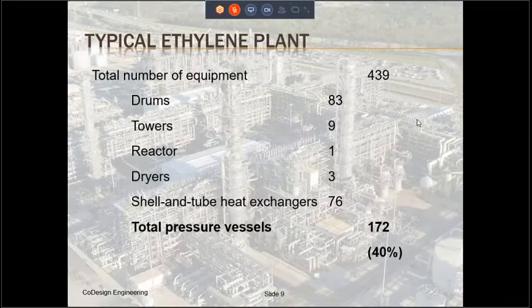I also wanted to show you the equipment which are typically used in a process plant. This slide shows pressure vessels that are used in a typical ethylene plant. Here, the classification of pressure vessels that I have used for the purposes of this presentation is drums, towers, reactors, dryers, and shell and tube heat exchangers. These are all built to ASME boiler and pressure vessel code.